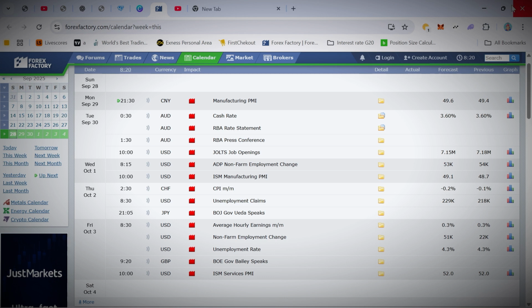If you look at the economic calendar, we have some red folder news from Monday to Friday. But we're focusing on Thursday and Friday, where we have PPI and non-farm payroll for the US dollar. So if you're going to be trading this week, make sure you pay close attention to the CPI for the CHF pairs and the non-farm payroll for the US dollar.